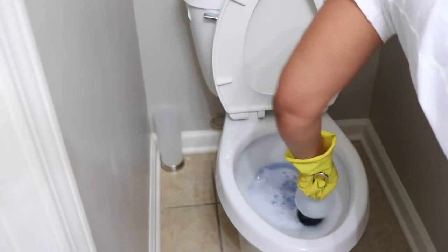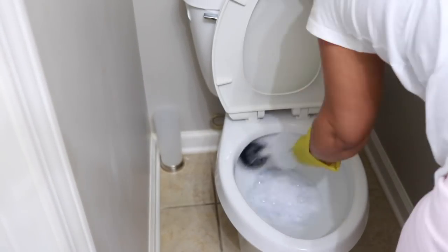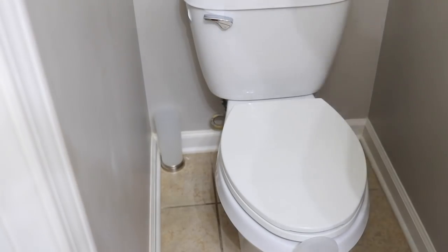Cleaning a majority of the bathroom, I double back to the toilet bowl cleaner, and now we're going to just scrub and clean that. And then I prop it up, flush the toilet, and let it drip and dry inside of the bowl. Then I put it away.